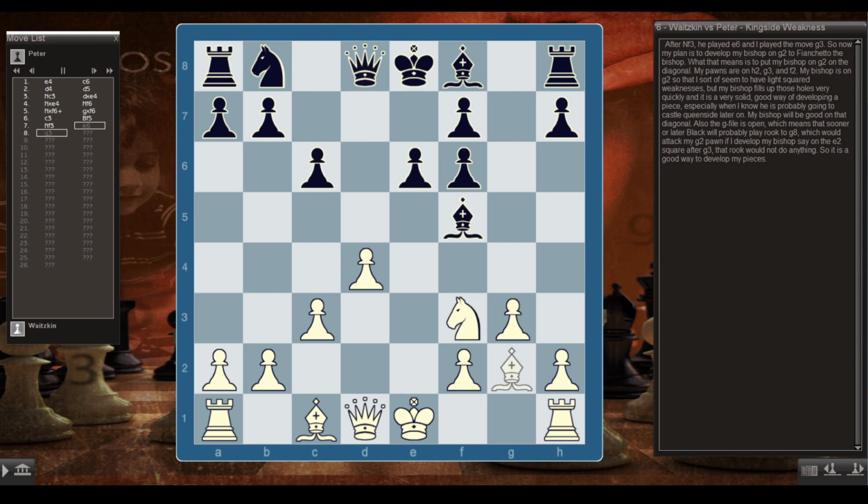What that means is to put my bishop on g2 on the diagonal. My pawns are on h2, g3, and f2. My bishop is on g2, so that I sort of seem to have light squared weaknesses, but my bishop fills up those holes very quickly. And it's a very solid, good way of developing a piece, especially since I know he's going to probably castle queenside later on, my bishop will be good on that diagonal.